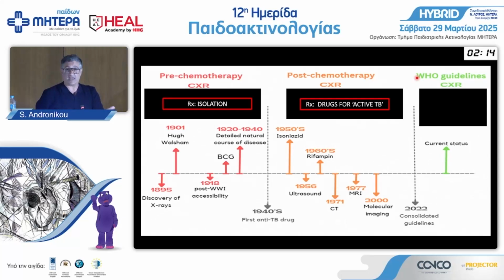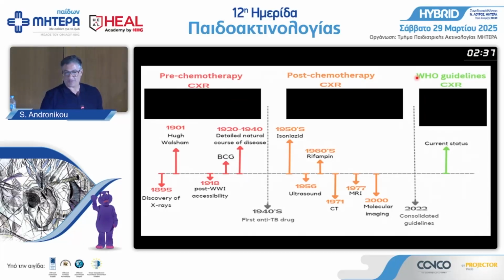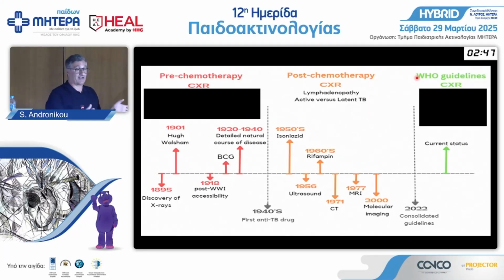Then we have the treatment, the drug TB treatment. So you've got to now find on X-ray anybody with lymphadenopathy so you can give them the treatment. Okay, so that's what changed. That's what we've been doing until now. My whole life, that's all I do. Look for lymph nodes. If they have lymphadenopathy, we give them the treatment. And of course, now we've got to work out who doesn't get the short treatment. And at least if you can do the last one, I'll be very happy, okay? So the patients with calcification back then, you would not have to isolate them. They were dormant. When you got to this stage, all you had to do was find lymphadenopathy.